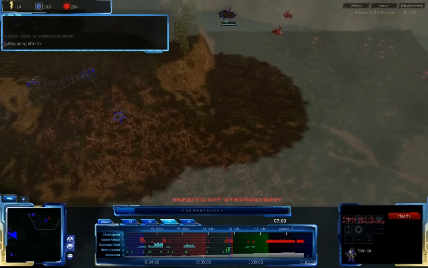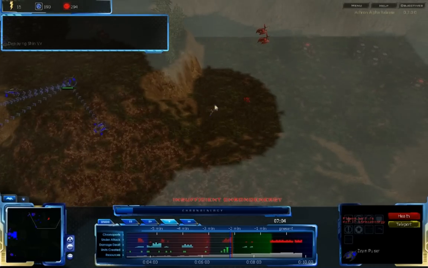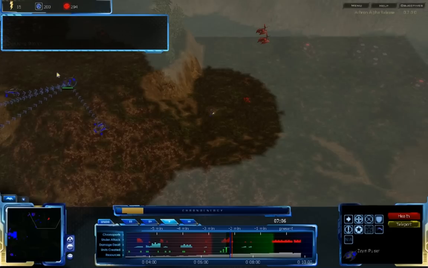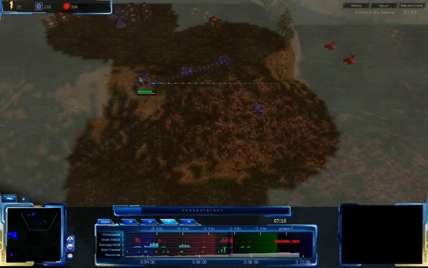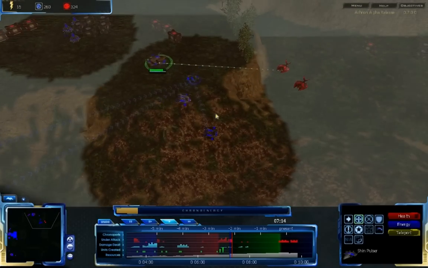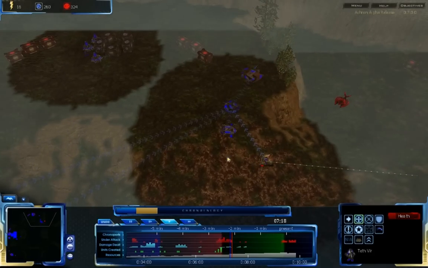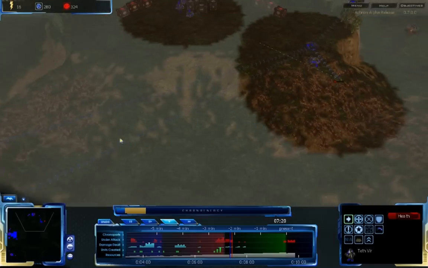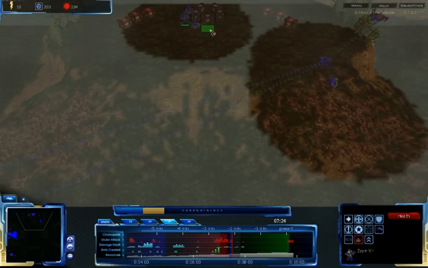I do need to get my Shinbeer out here because, actually, at this point, it looks like Shinjiru is going to be able to protect it. So, come on, dude. Ah, shit. Okay, that's not going to work. Once again, I'm still in a bit of a bad spot. I'm going to have to get units over here. I need to get a Shinpulsar over here, or Shinbeer over here, because it's the only thing I have that can detect invisible units, and there's an invisible unit right there doing a lot of damage to me.